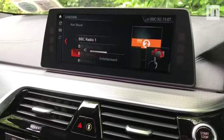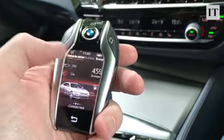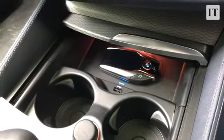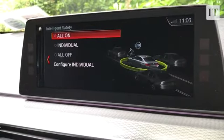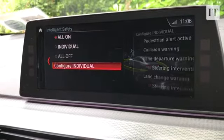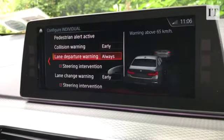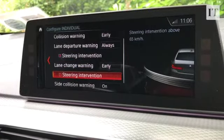Other good points are extremely high levels of comfort, great seats, very good refinement. Really, only on start-up will you notice that this is a diesel-powered car, and at all other times the engine is truly impressively hushed and quiet. Road noise, tyre noise, wind noise — they're all kept down very, very well. This is a very comfortable, quiet and relaxing car in which to travel.